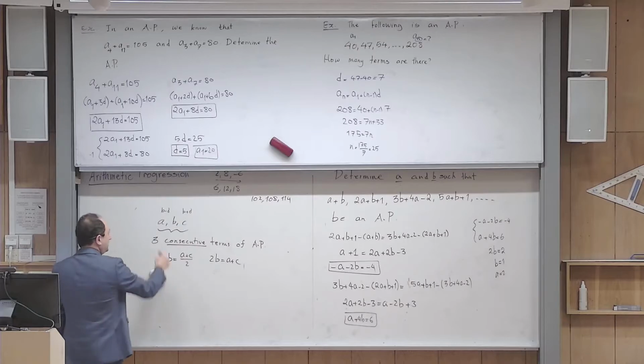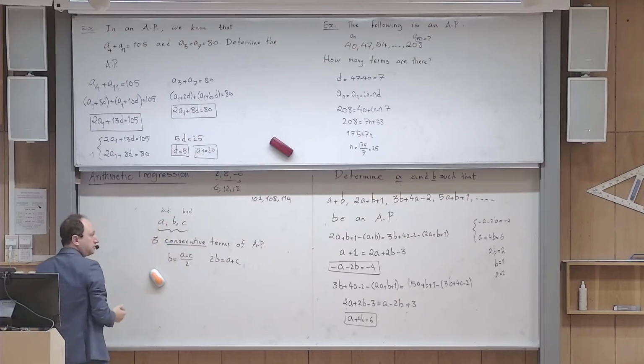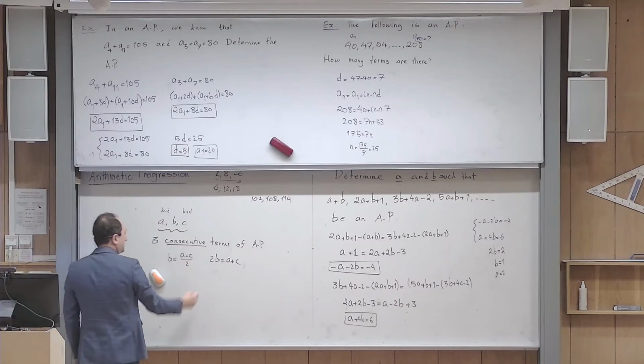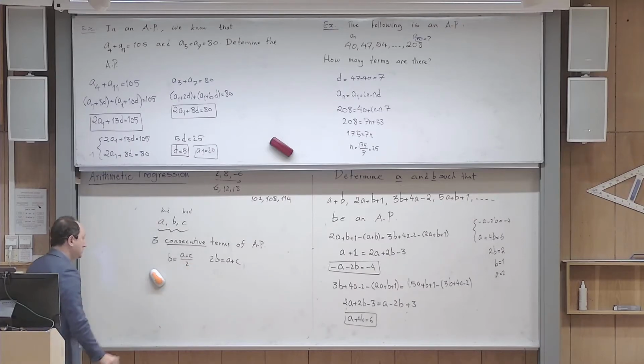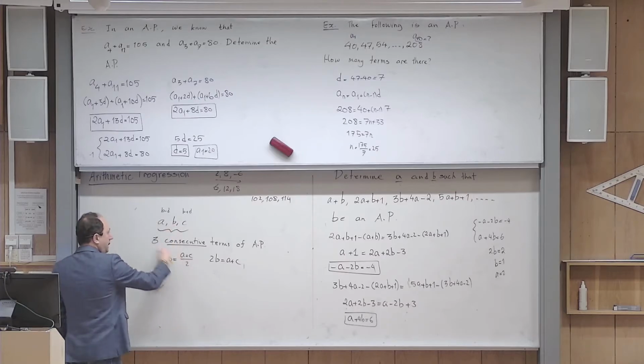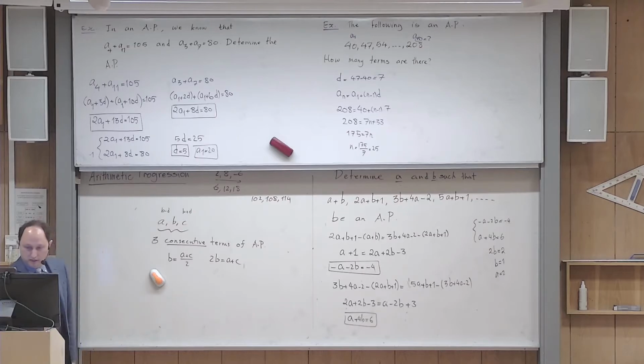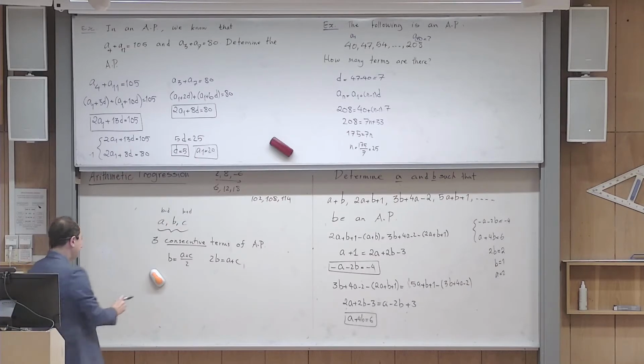So then it's clear that if I add the first one to the last one, if I add these two, it becomes 2B, which is 2 times the middle. So this is a good idea to remember if you have an arithmetic progression and if you have 3 consecutive terms. The term in the middle is the average between the terms on the sides. Okay, there's another question here that's also good.